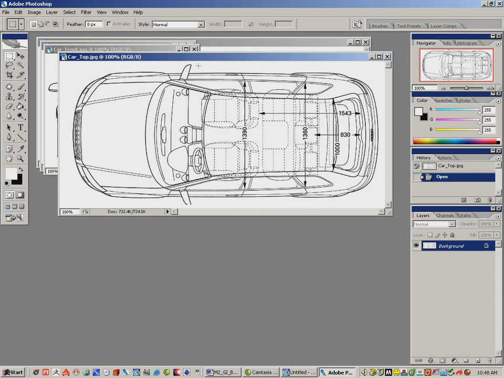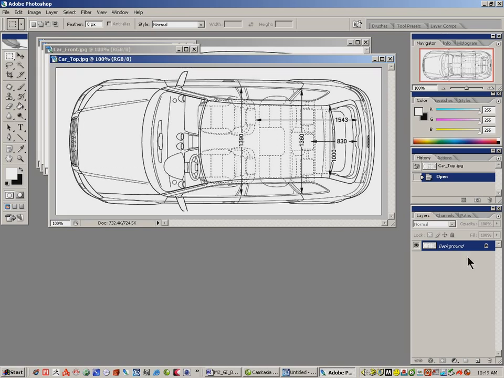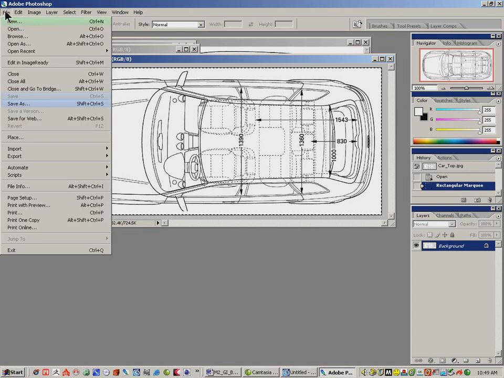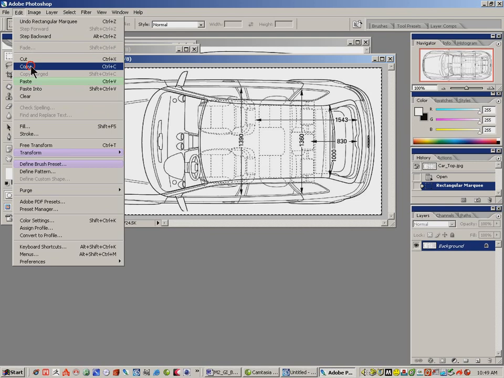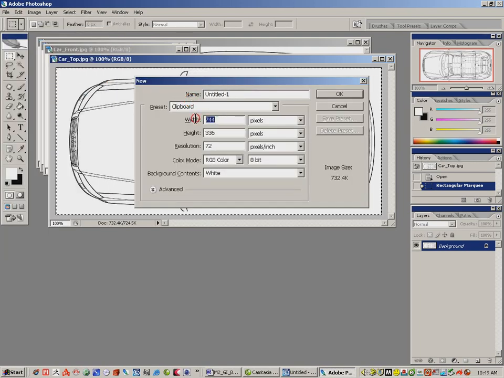we've got, I'm going to start with the top here. We need to know what size this is. Now, if you have a program like Acrobat, which is usually what I would use, but I'll use Photoshop. That's what most of you would have. We'll just go to Copy, and we'll go to New. And we've got 744 by 336.